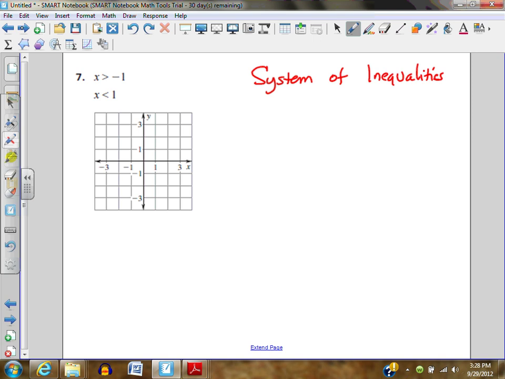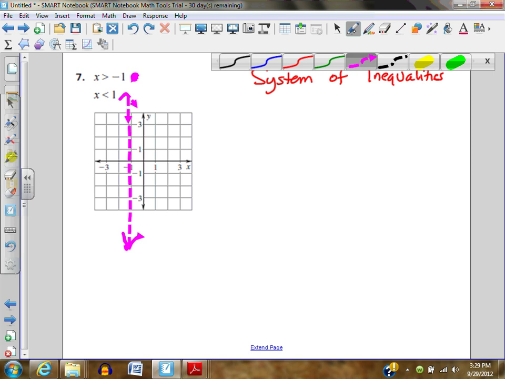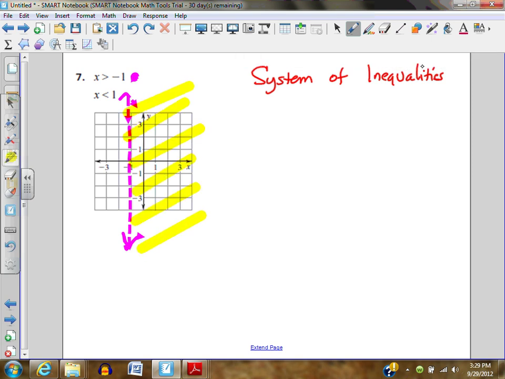We're going to graph a few, and I'm going to make a few points on this first one. Oh, I'm so glad it's x equals, because those are so easy to graph. X equals or x greater is simply a vertical line, yeah? So if this one I'm going to do in pink, x is greater than -1, I just go to the -1 and I draw it. And I need to know which way to shade. Well, if it's greater than -1, then of course it's going to be everything on this side. And I don't shade everything, it looks too messy, I just do little stripes. But you are welcome to.